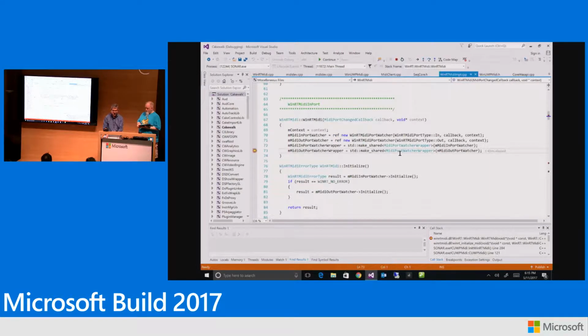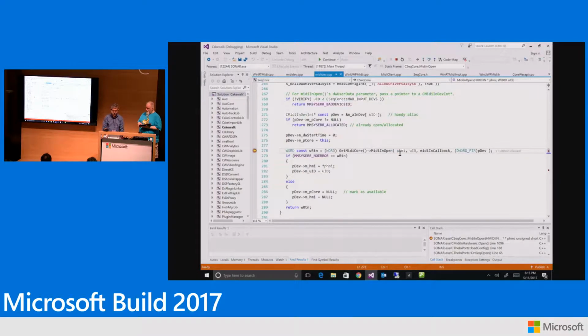And you can see it's creating various objects, which are like callbacks back to our code. And that's all set up now. And in a few minutes, you'll see what happens. OK, so right now, when the app is initializing, we are opening MIDI ports. Now, one thing of interest is like how we've implemented UWP, which is not, you don't have to do it that way if you're an audio developer.